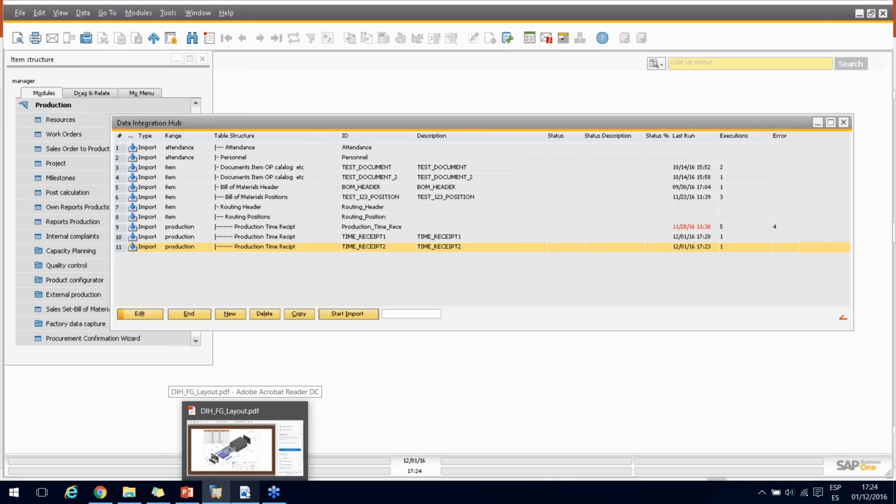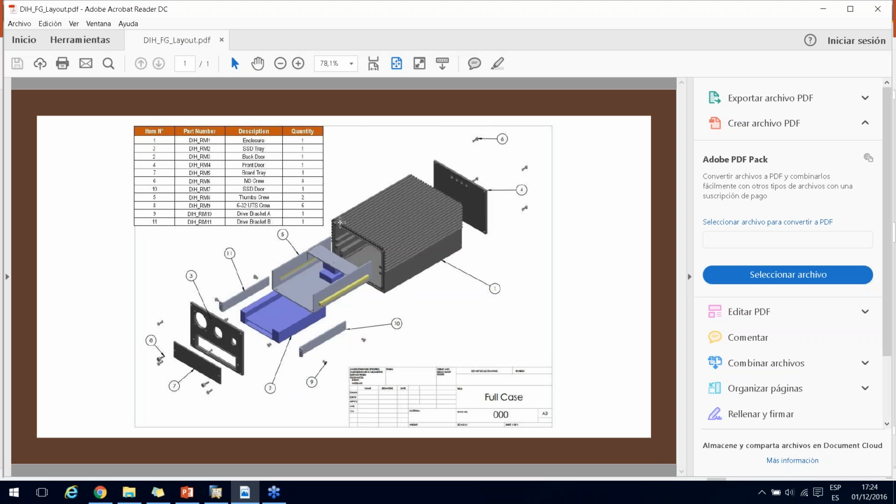Which includes, we have a piece that we're going to start producing, and we need to enter the bill of material from CAD, for example. So we have this piece, we have the information that for this piece we'll need, for example, 6 pieces of the item number 8, which is the part number.